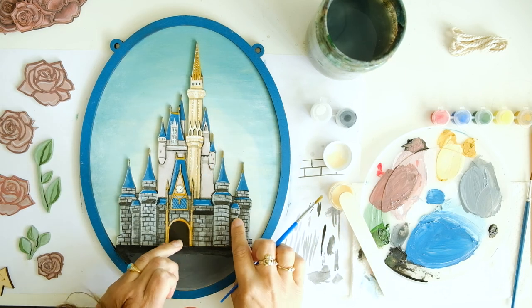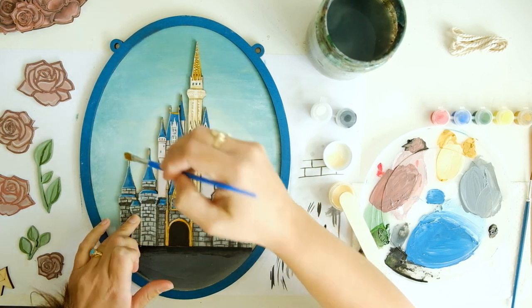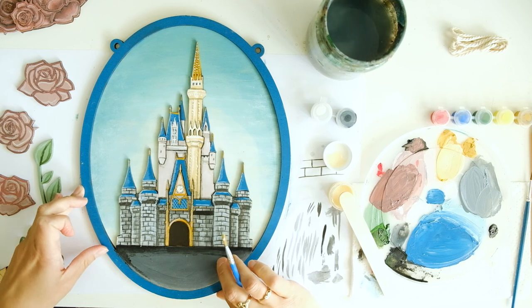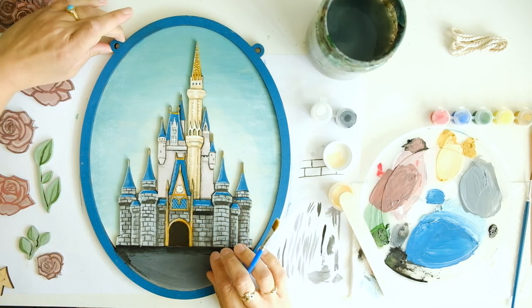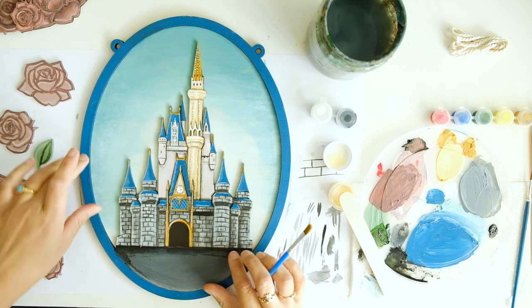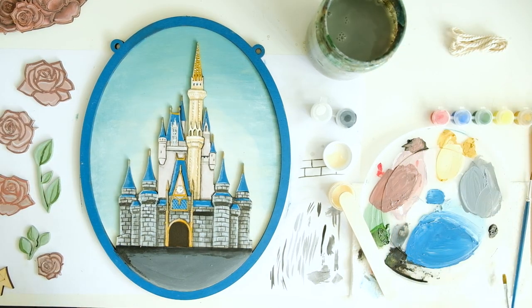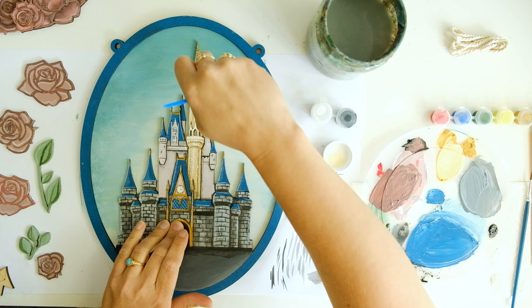There we go. Oh, I got a little bit on the side of this one tower. There we go. And just double check everything's lined up before this has a lot of tack, because as soon as this sets, you won't be able to move it. It will be stuck in place.